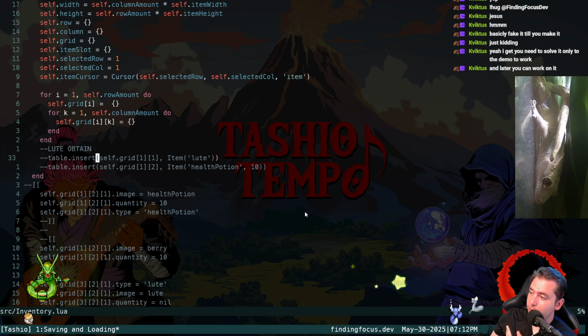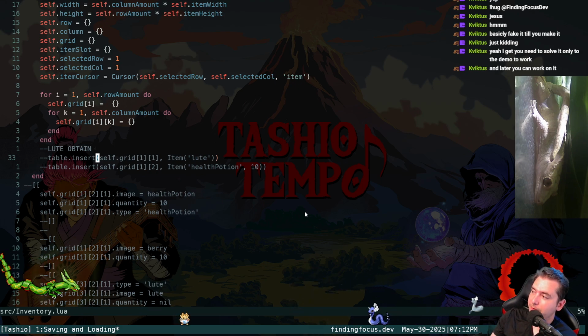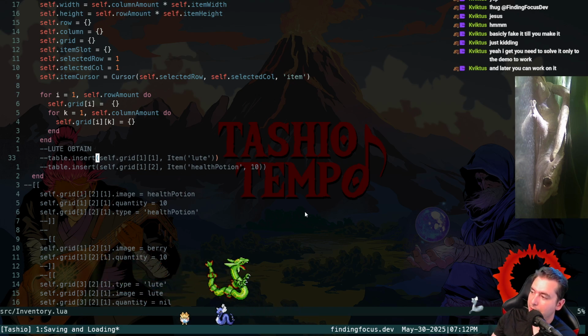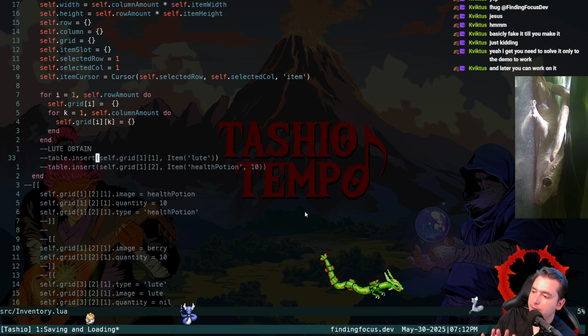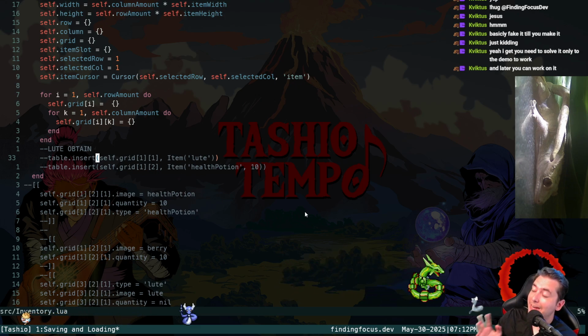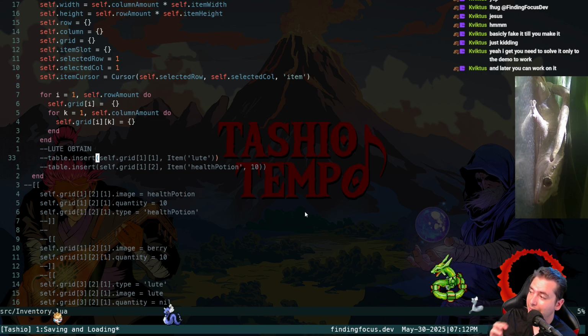So what we need to do is save both the first item inventory, if it's not nil, meaning there's an item object inside of it, then we need to save both the type and the quantity into the appropriate grid's key for the save data. Then when we load it, if there is save data for it, then we need to populate the item inventory grid. We need to reinstantiate an item using the type of item, and then modify the quantity once the item's there.